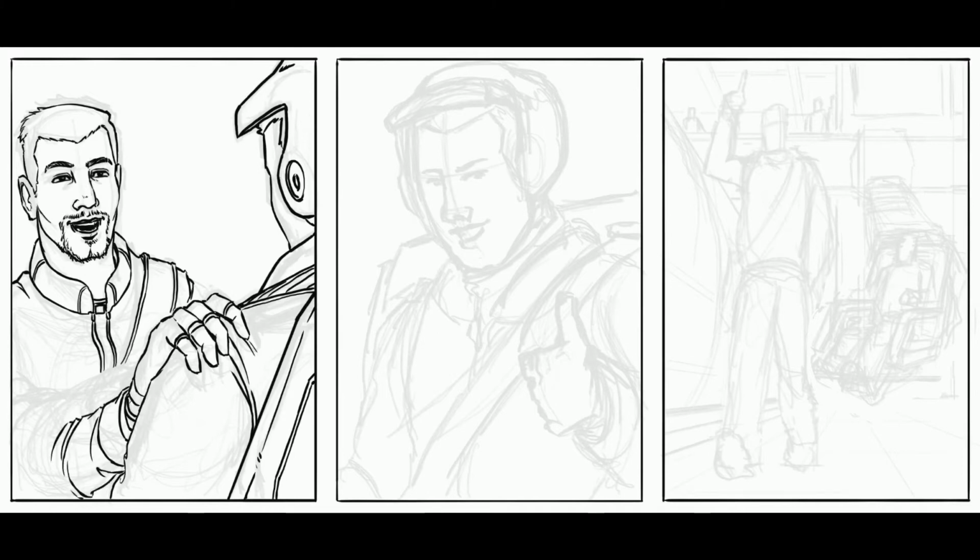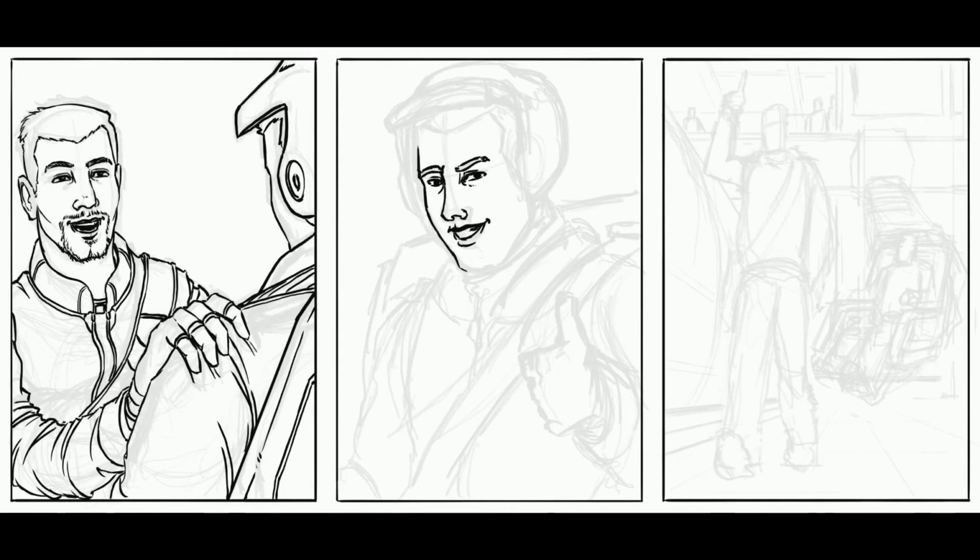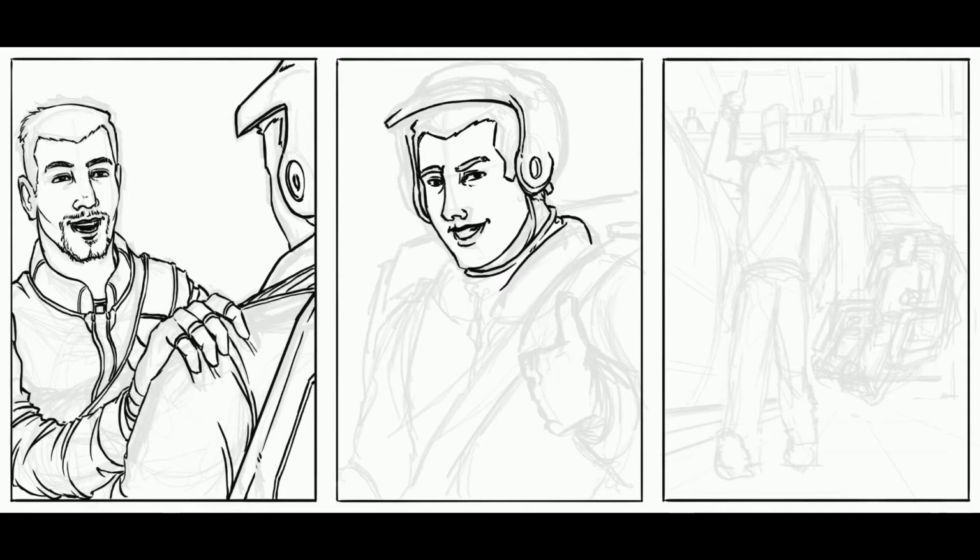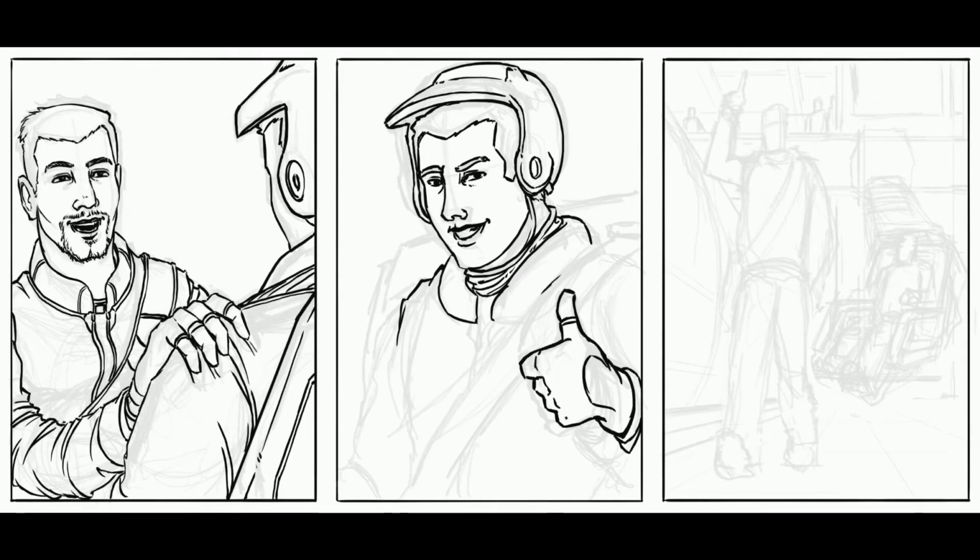Whereas if you are creating a single page with all strips at the same time, then you can always look back at your previous strip and be like, oh, okay, this doesn't look the same. I need to change his face here, or the lighting was like this, or these types of things.